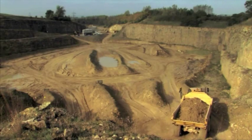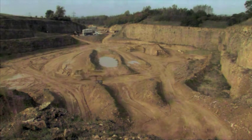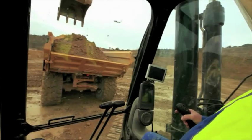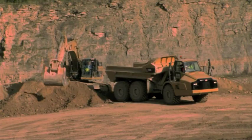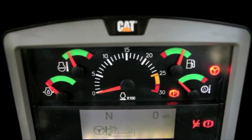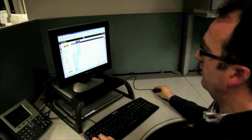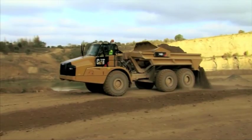In helping you to get the most out of your CAT articulated trucks, the B Series features an updated and enhanced Product Link remote monitoring system. This technology can aid in optimizing machine utilization and performance. Access detailed machine information including essentials such as machine location, hours, fuel level, and idle time, and manage both geofencing and time fencing. Examine and be alerted to maintenance related items, machine health, utilization, and productivity from anywhere with an internet connection.